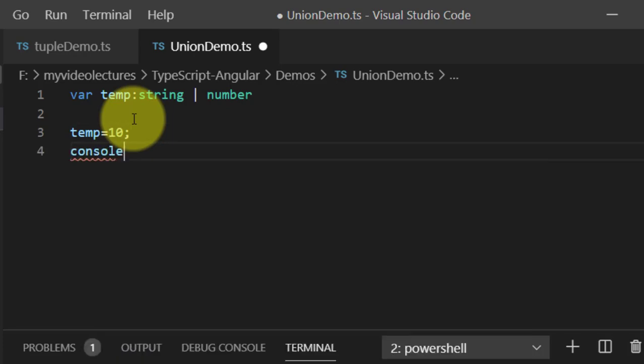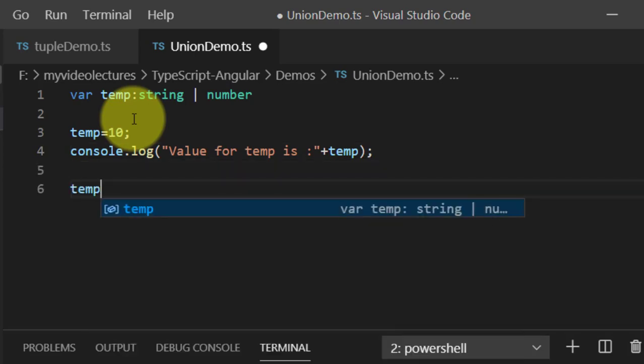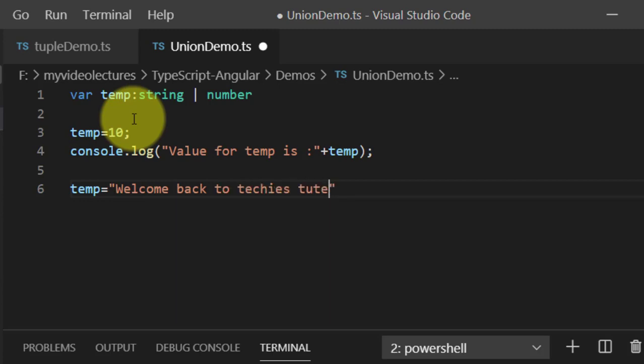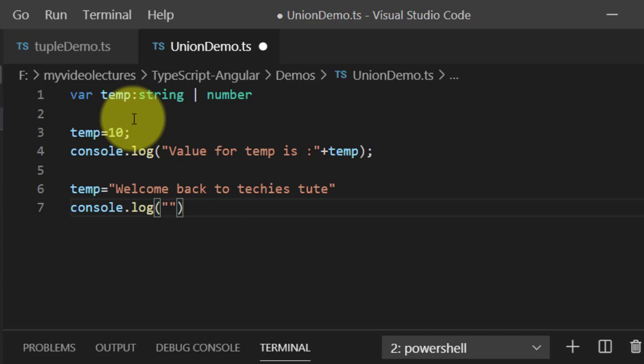Yes, and I try to print it with console.log, the value of temp is 10. For the same variable, suppose this is my message, and again I print it with console.log.